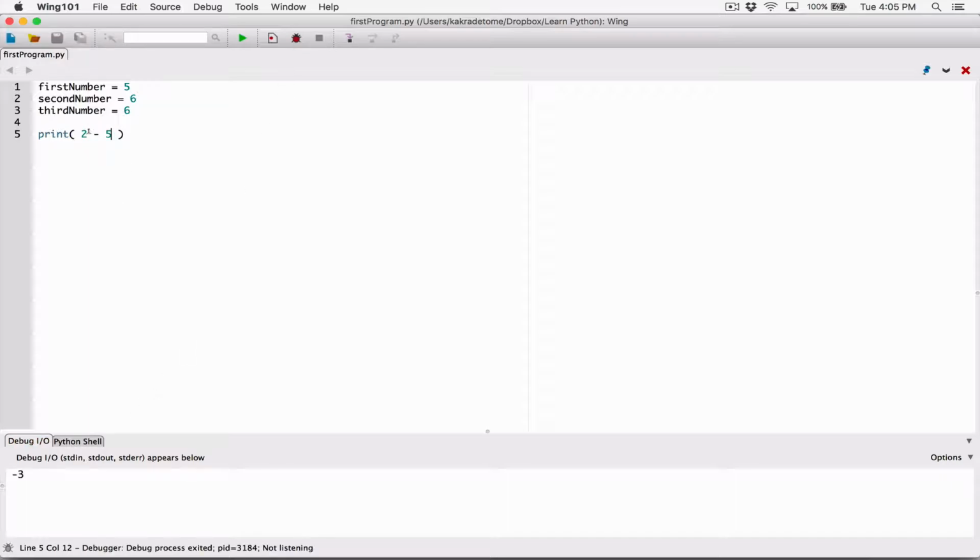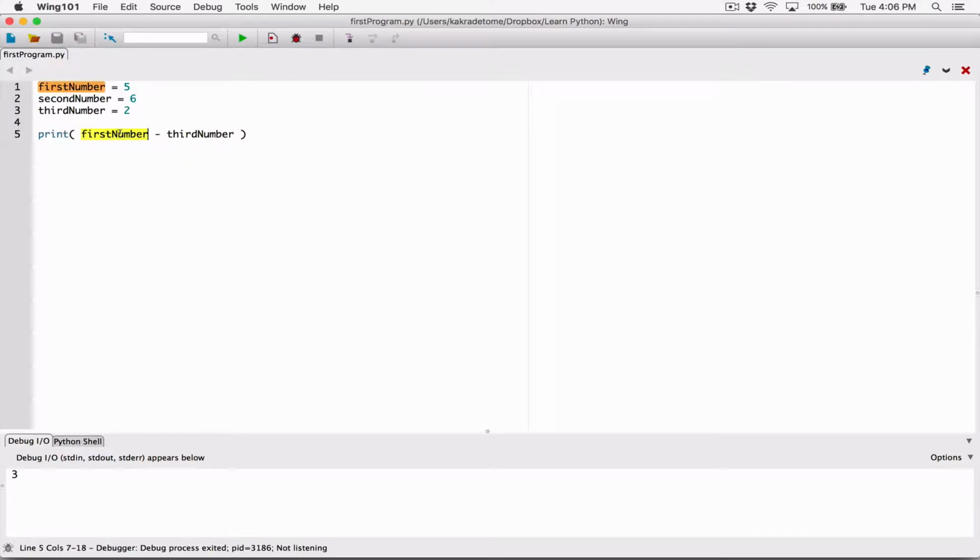At the same time, I can also do something like first number minus second number. Run it, and it's -1. Let's change the third number to 2. So first number minus third number, run it, and it's 3.